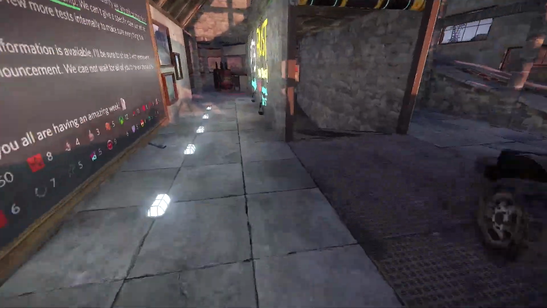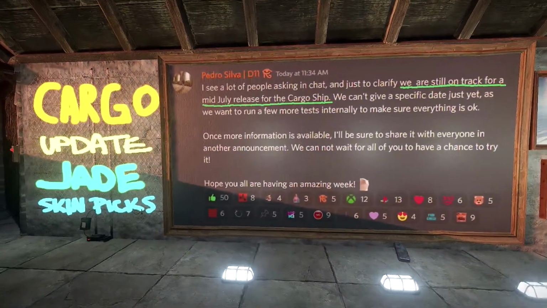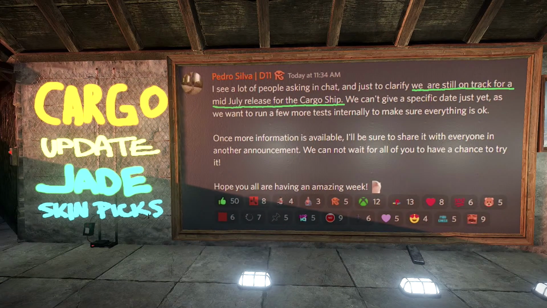We did get an official response from Mr. Pedro from Double 11. He says, "I see a lot of people asking in chat, and just to clarify, we're still on track for a mid-July release for cargo ship. We can't give a specific date just yet, as we want to run a few more tests internally to make sure everything is okay. Once more information is available, I'll be sure to share it with everybody. We cannot wait for you all to have a chance to try it. Hope you're all having an amazing week." So basically, next week, maybe, possibly, don't know.